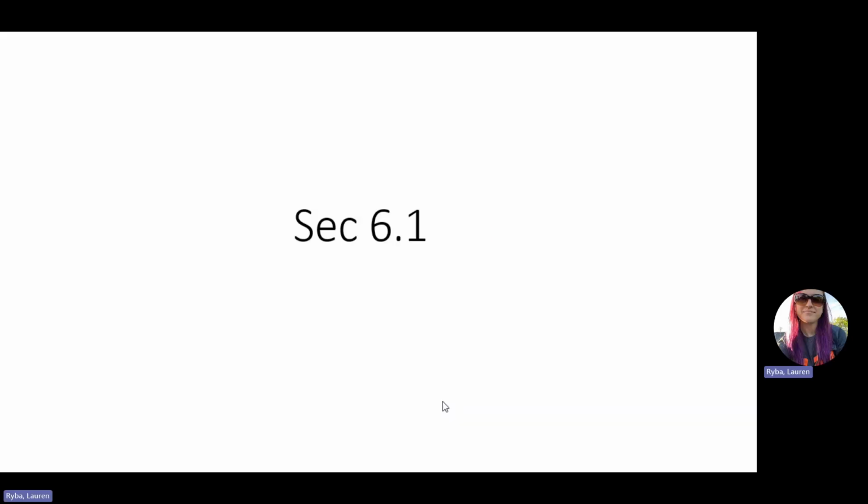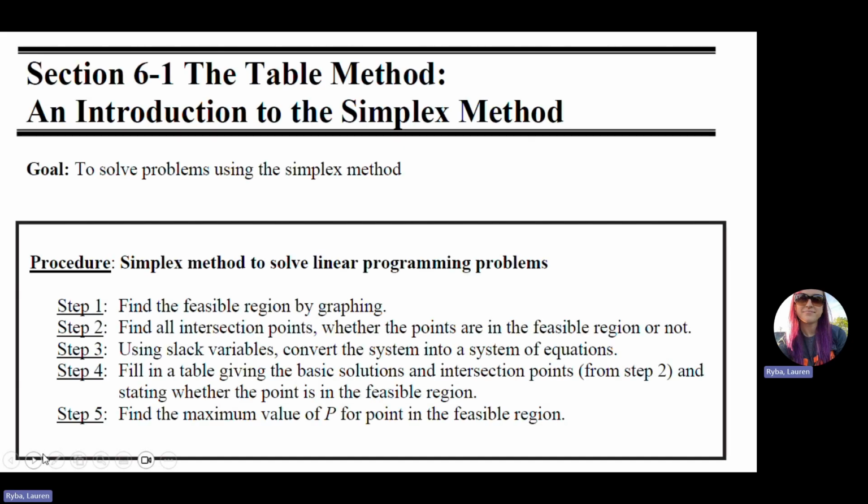So what we're going to look at today is still the same type of problem. It's just that if we didn't have access to graphing technology, how would we solve them? So I'm going to show you two different methods today of how we're going to solve them without graphing the solution. So first one is called the simplex table method. And I'm going to do the graphing part last just to show you how the algebra goes back to the graphing.